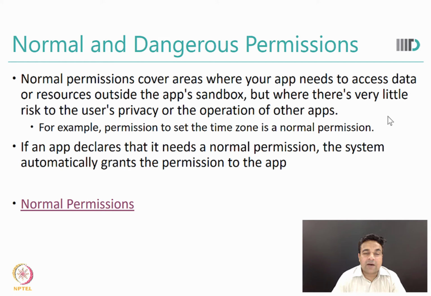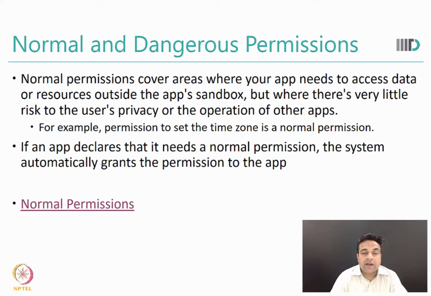One simple example is setting the time zone. When an app is setting a time zone, it is definitely accessing data or resources which are outside the app sandbox. However, as we know, setting the time zone may not have much impact on users' privacy or the operations of any other application, and that's why we call such permissions normal permissions.